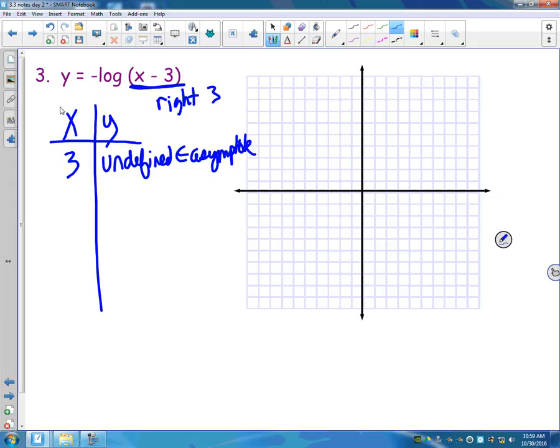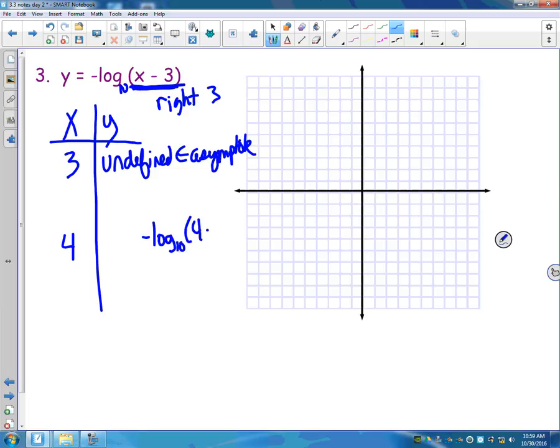So what kind of numbers should you pick if you don't have a calculator to make it work out nice? Well, think about this is log base 10, so you want to pick things that are going to give you powers of 10, right? So one of them that we could pick always is what gives us 1 here. So what if I picked 4 for my x? And I'm going to write this out over here. I would have negative log, and I'm going to put the 10 there just so you can see it.